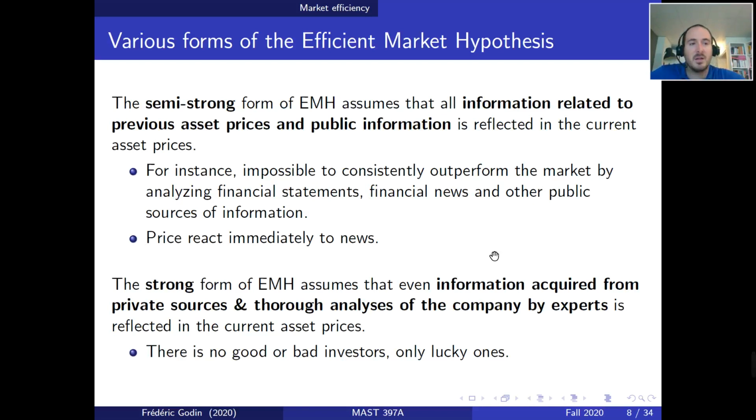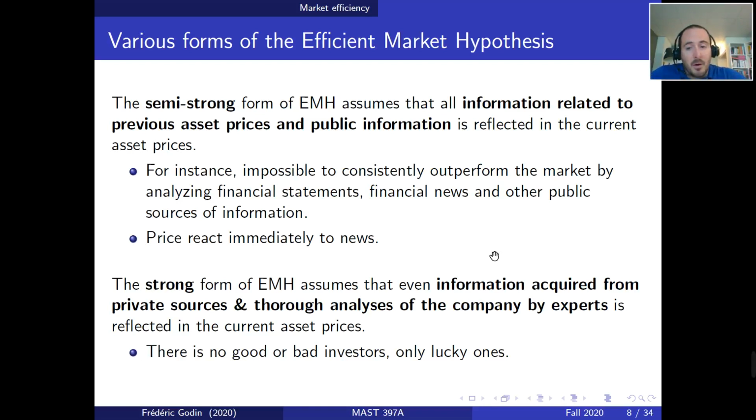A consequence of this would be that in a market that satisfies the semi-strong form of the efficient market hypothesis, prices should immediately react to news. So as some news becomes public, let's say related to a merger of two companies, prices should react immediately to the news so that investors cannot exploit the news to profit from stock trades.